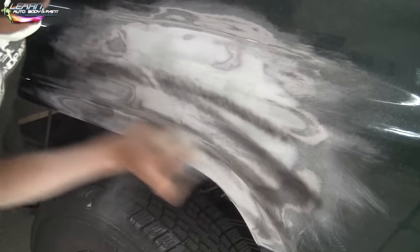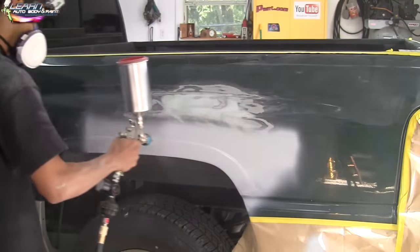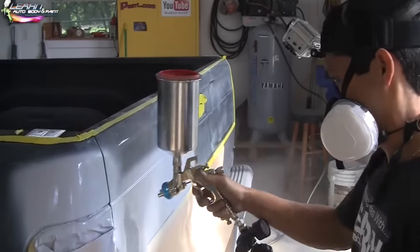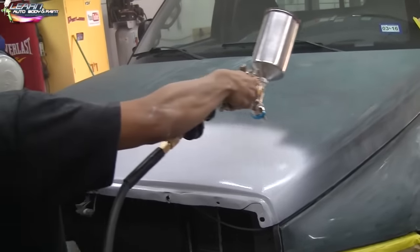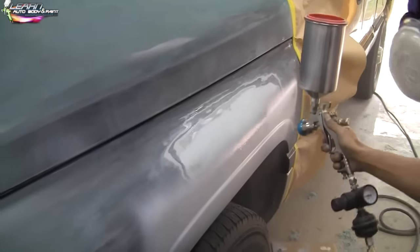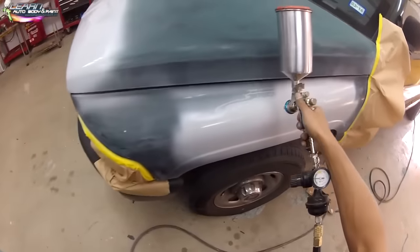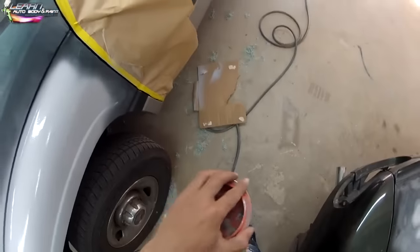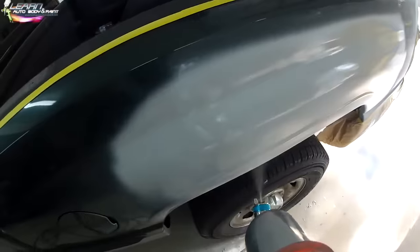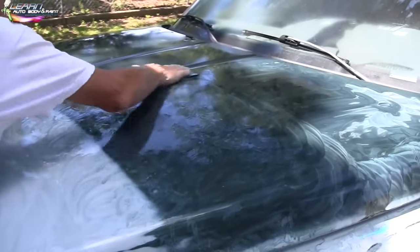Spray a little more guide coat so we can use our block and finish it off nice and flat. After this is done, we're going to use a polyester putty and fill all of this in really nicely. We laid about three heavy coats on here of polyester putty. Then what you want to do is check for imperfections — if there are any chips you missed, fill them with a polyester glaze putty in a tube. Then we cut everything down with 400 grit wet sand, or you can cheat and use a DA quick, then finish with a 400 wet sand, and you're ready for paint.